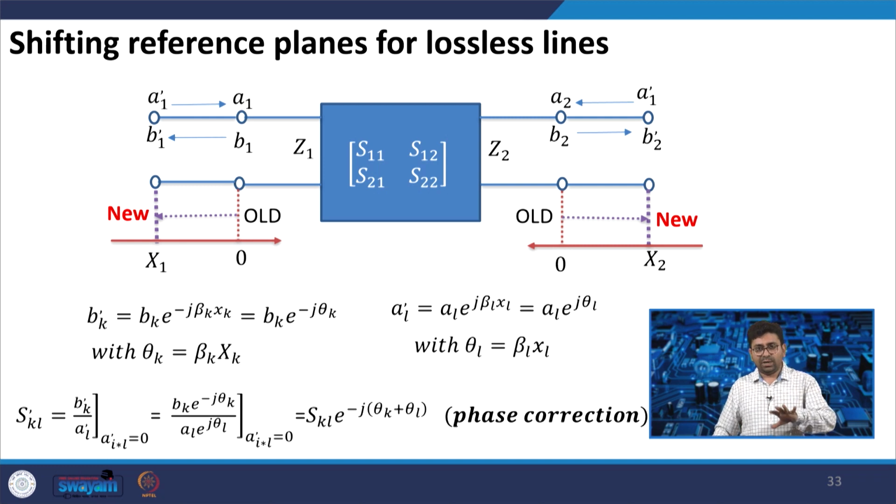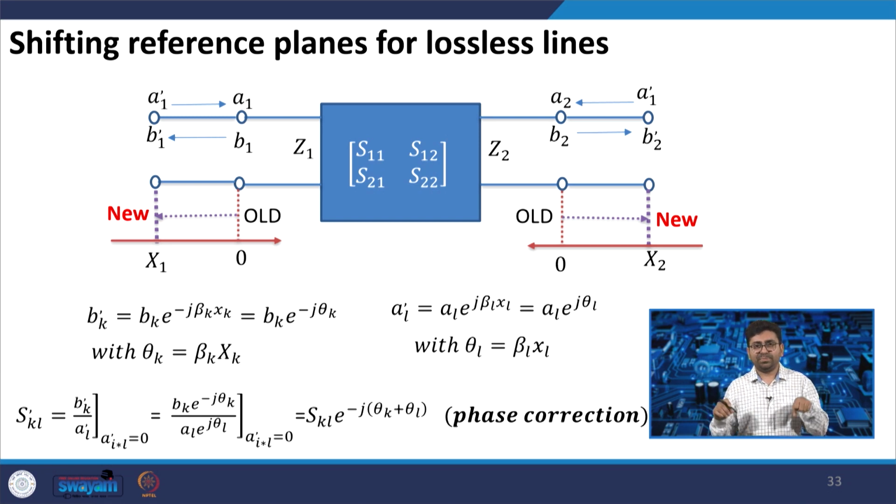Now, another important consideration of the S parameter is what happens if you shift the reference plane and if your line is lossless. I just want to give one example here. If your antenna is lying very high in the building, and your base station is at the bottom, your power amplifier is connected at the bottom, and you need a transmission line connected from the bottom to the top where the antenna is. So, because of this transmission line, there is a change in the S parameter.